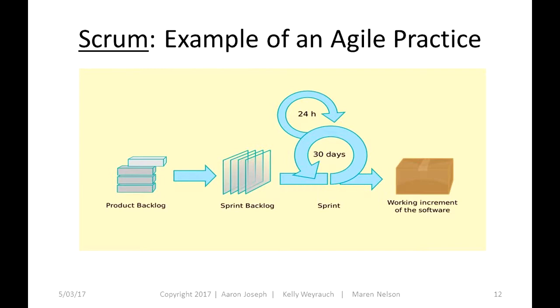At the end of the sprint, they're able to deliver working software to the rest of the organization to evaluate and get feedback on. This is a simple method, but it has powerful implications for software development and for product development overall for the company.